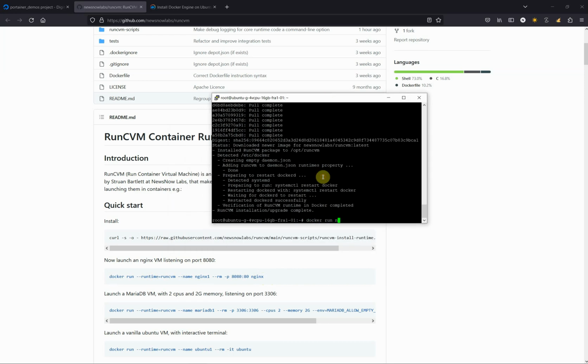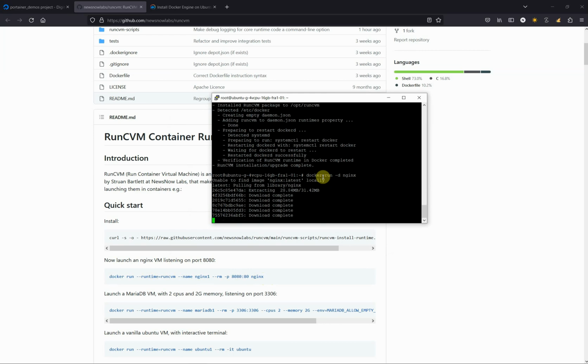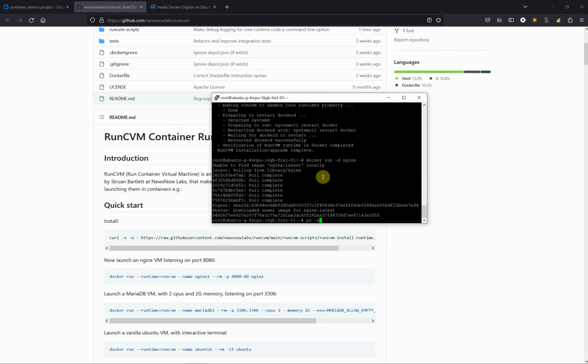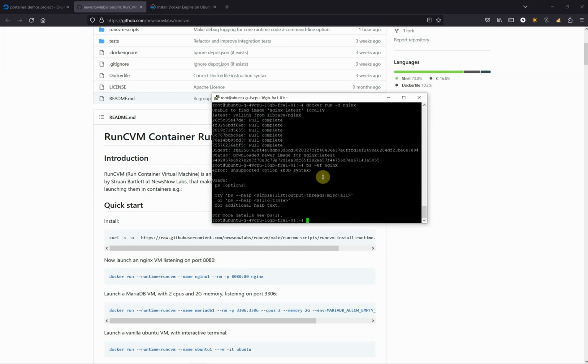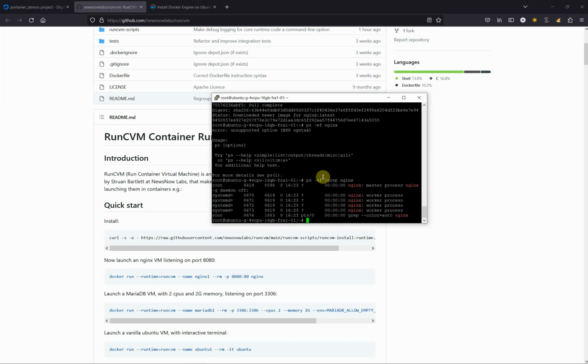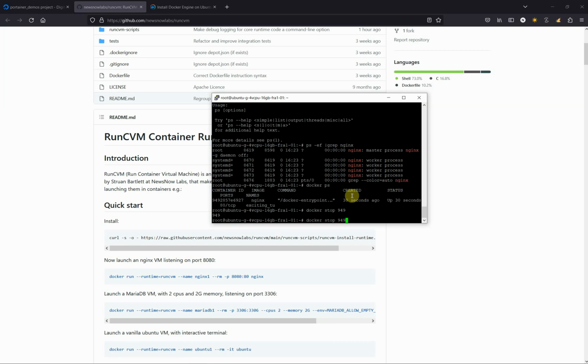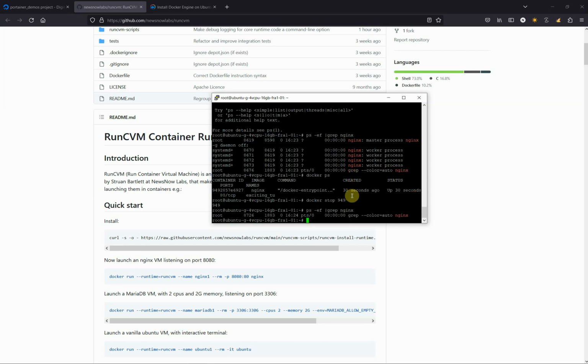So here, if we do docker run -d nginx, as an example, we just do a ps -ef, and I'm going to do grep nginx. So you can see here are the nginx commands that are running, even though it's in a container from the host. Obviously, the nginx processes are still visible. I do a docker ps, docker stop 949, then rerun this command. You'll see that those processes are gone. So, again, as a container, you can still see the nginx processes on the host directly.